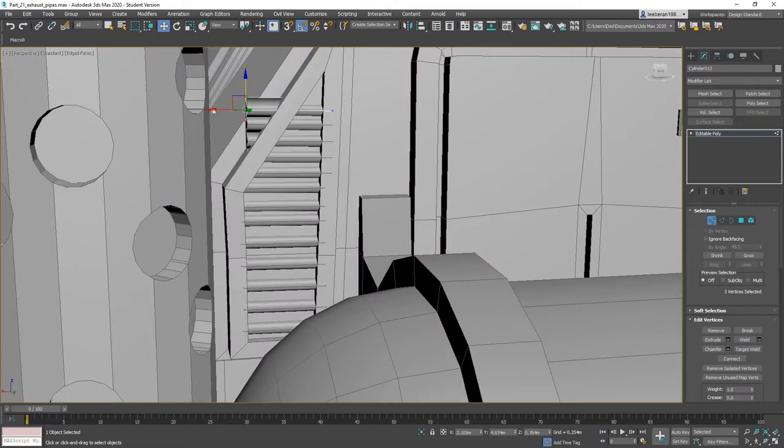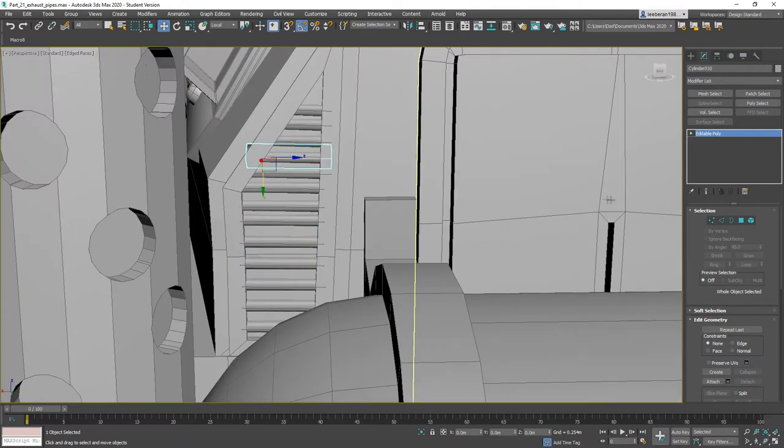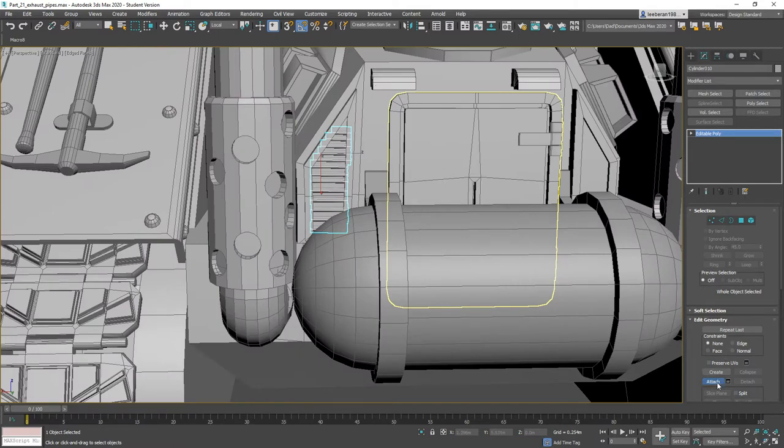Obviously, we need to go back and move these all in where they belong. This one, same thing. Good. Okay, so now what I'm going to do is I'm going to grab them all. I need this one too. I'm going to attach all of them. Just turn attach off.